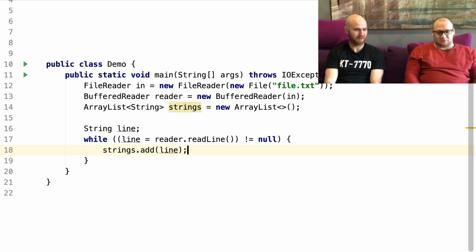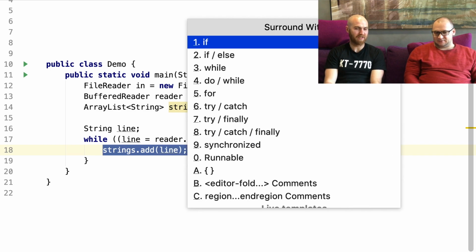Yeah, cool. So we can actually use a Surround With live template. Shortcut: Command Option T. What I found a little bit annoying is that the numbers are different between languages. I wish it was the same number for wrap and try catch, but Kotlin, Java and Groovy are all different. So that's a bit of a weird thing. That's why I don't use it that often. But yeah, that's an option.